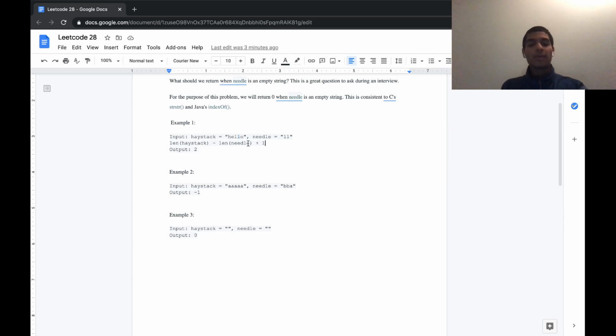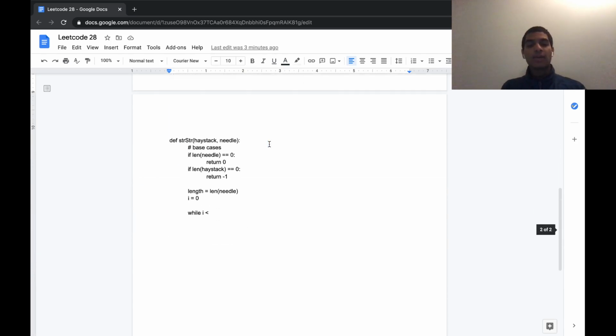And so how do we do that? We can just do length haystack minus length needle, which in this case would return 1, and then just add the 1 to make sure that we don't go past that. That is kind of the length that we know we need to go to, or the index that we need to go to. So if I do len haystack minus length, because we stored it, plus 1.